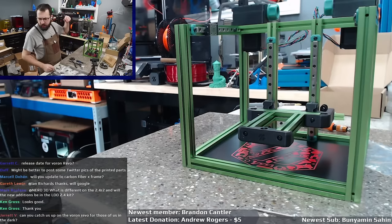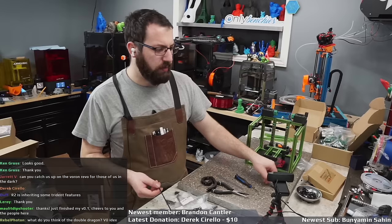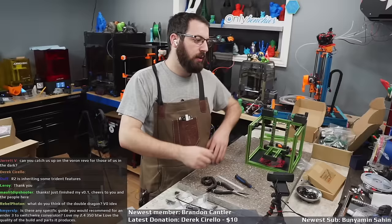What is different on the 2.4 R2? If you want, Steve builds. He's another guy on the dev team. He built one on his stream. He got a pre-production kit. I'll be building mine out of a production kit. But it's basically quality of life improvements to make things a little bit simpler for the build and bring over some stuff we've learned from the Trident gantry onto the 2.4. It's why it's 2.4 R2. There's already been one revision to the 2.4. It's updates that don't require a full numbered revision.